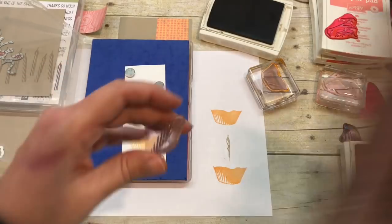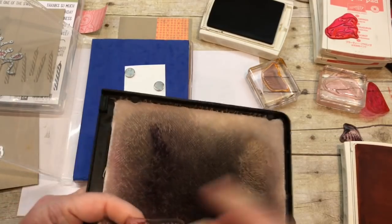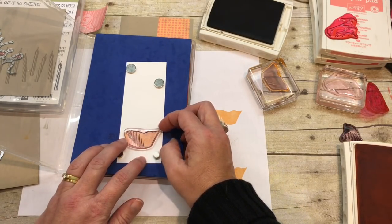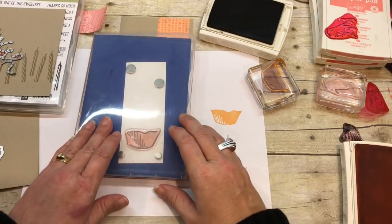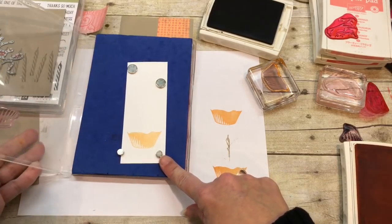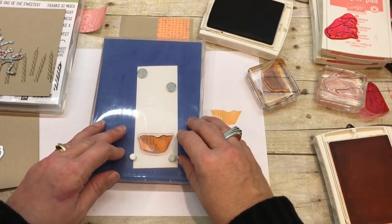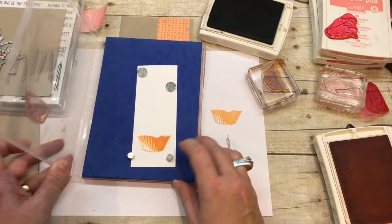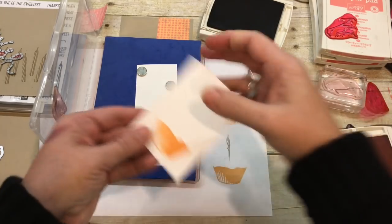Whenever I'm doing this, I like giving it a little cleaning on both sides, just because it's winter and I'm wearing a sweater. I have a dog that sheds like she's trying to make some sort of point — she's sweet, Sophie, but oh, the hair. We don't judge here at the Creativity Cave. So I stamped this and positioned it — look at how wonderful that looks. I see it's off a little bit, but the first one I did was truly perfect.